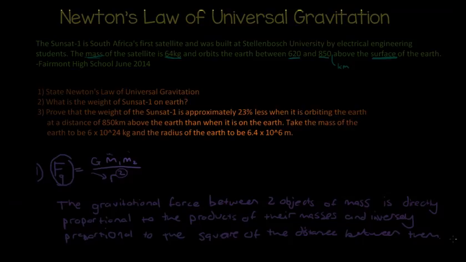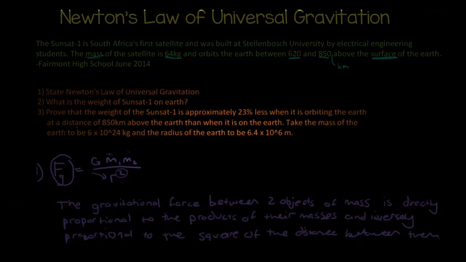Super easy. All you have to do is go to your formula sheet, Newton's universal law of gravitation. What formula do we use for that? Fg equals G m1 m2 over r squared. And you basically just read the formula. Remember, directly proportional to the variables on the top, inversely proportional to the variables on the bottom. We don't include this G because this G is what transforms proportional to equals. So that G is just a constant, so it's not a variable, so we don't include it in the law.